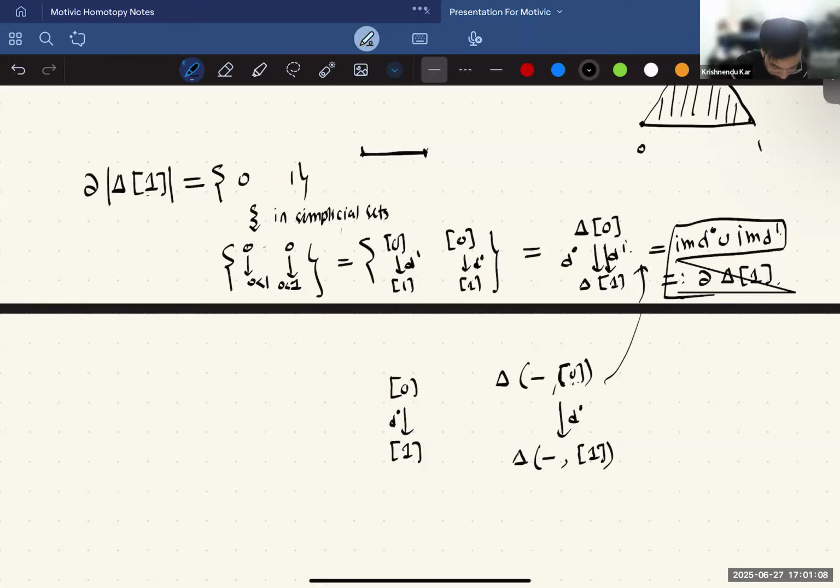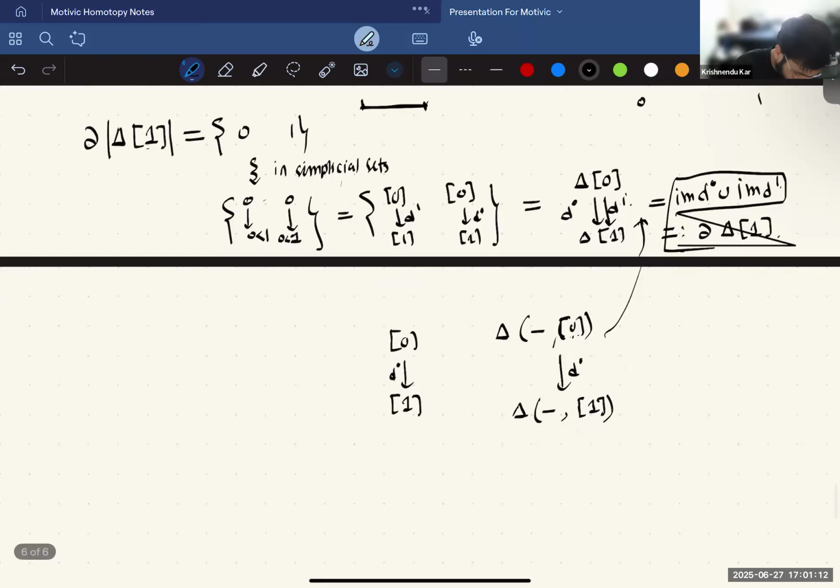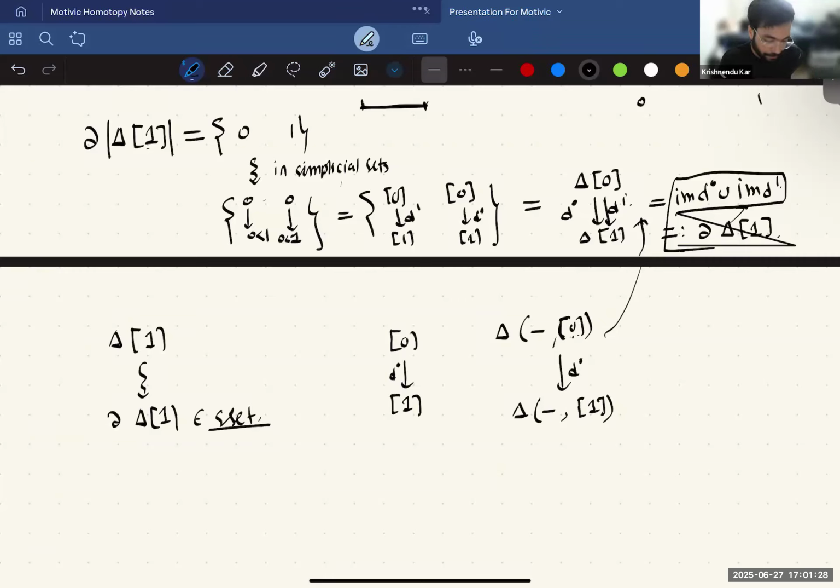Now let me give you another way. Standard motivation for this: delta 1 is a simplicial set. I want to land the delta of D1 in a simplicial set. Now, how do I do that? You have to use the simplicial sets in the definition, right? This is how we're using them. Making sense now? Yeah. Cool.